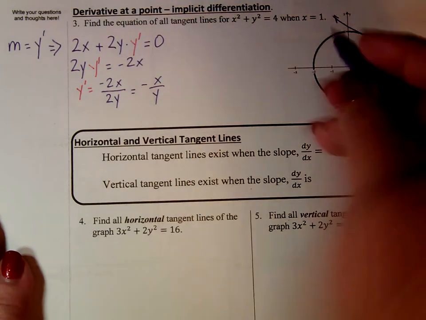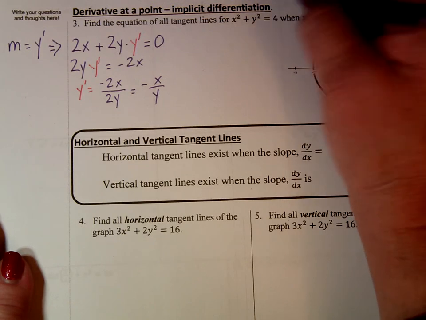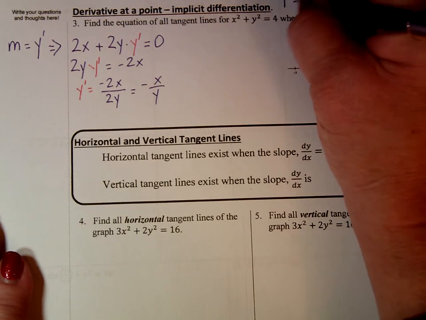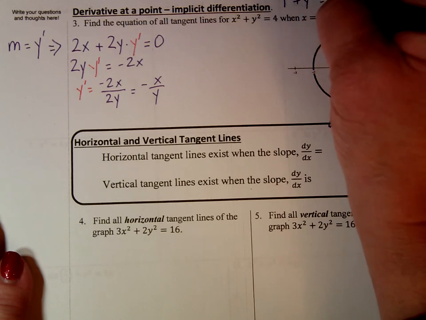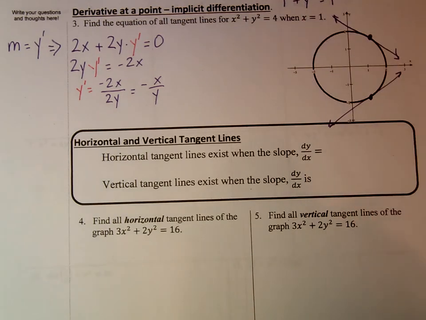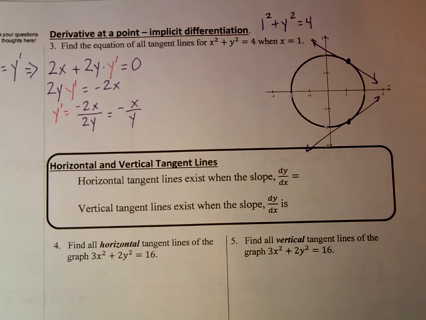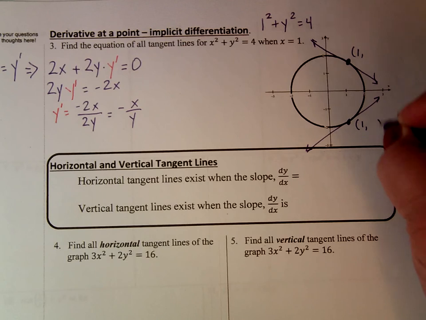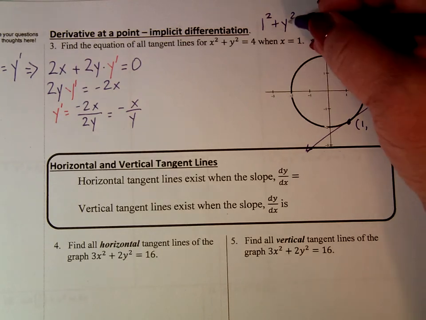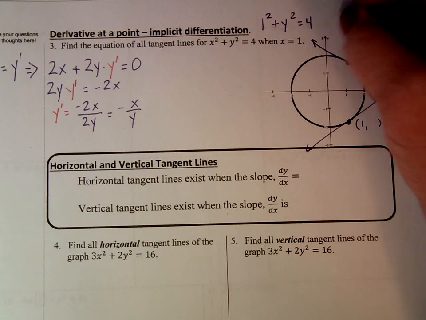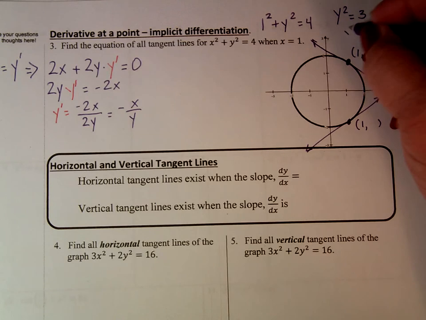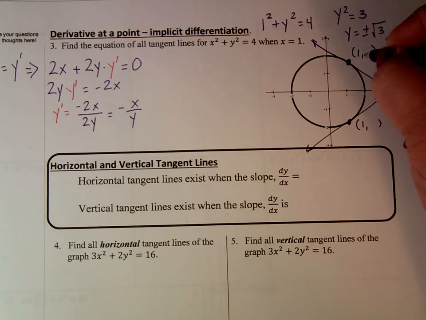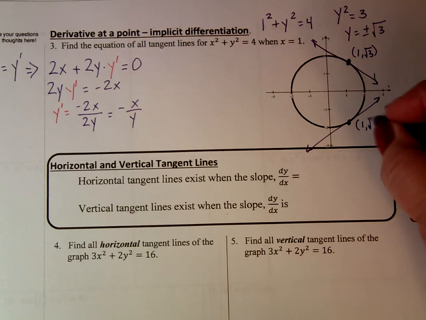So I know that x is 1, so let's think about this. If x is 1, I'd have 1 squared plus y squared equals 4. And so I'm going to take that and solve it for y, so I can figure out what the coordinate is for this. I want to know what that coordinate is. I know this is 1 something, I know this is 1 something, but I don't know what that something is. All right, 1 squared is 1, bring it to the other side, that's 4 minus 1, so I get y squared equals 3. So y equals plus or minus the square root of 3, and that's what's in here. This is a positive square root of 3, this is a negative square root of 3.